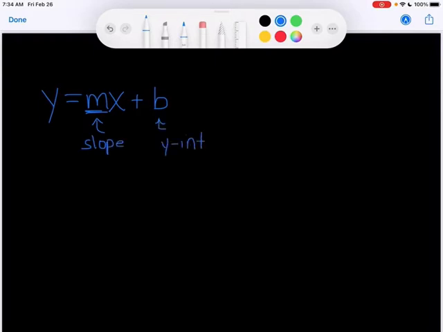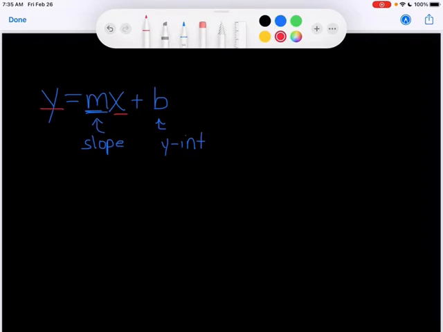Now, you also need to understand what x and y represent. X and y represent all the possible ordered pairs for that line. And if you think about a line, there's an infinite number of points on that. So there's an infinite number of x and y values that will go into this equation. You don't fill in for those when you write the equation of a line. They always just stay y and x so that you can do a table or plug it into your calculator. It represents, again, an infinite number of ordered pairs that will work for this equation.